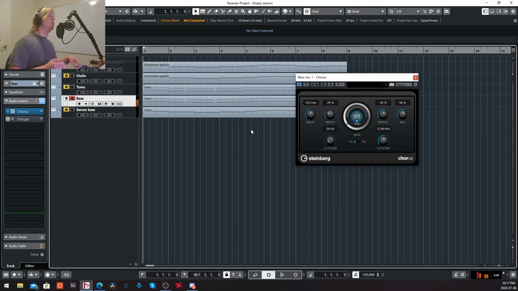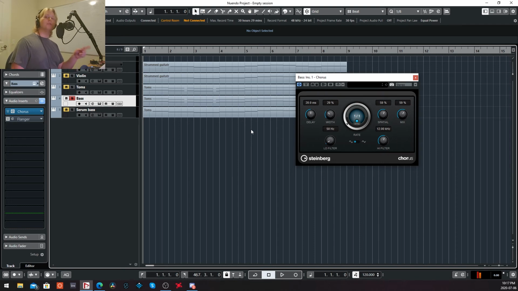You can see with a little tweaking of the settings, it sounds a bit better on the bass than it did with the violin. Using a chorus on lower register instruments, you always have to be careful because you can end up muddying up those lower frequencies and creating some problems with your end mix if you aren't careful. But considering you're not actually creating any new low end, you're just replicating what's already there and processing it a little bit, using a chorus on your low end isn't necessarily a bad idea.